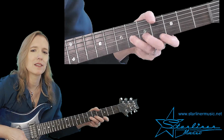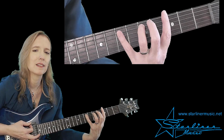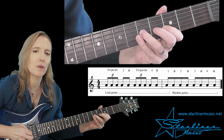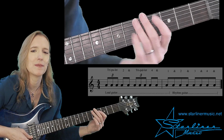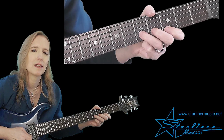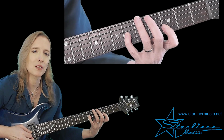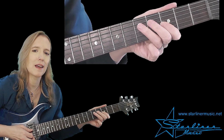Here's the last phrase. Triplet 2 and triplet 4 and 1 and 2 and 3 and 4 and. The first triplet is a mix of both pentatonics. This is major pentatonic. That's the blues scale. Last two eighth notes are minor pentatonic, ending on the root A.